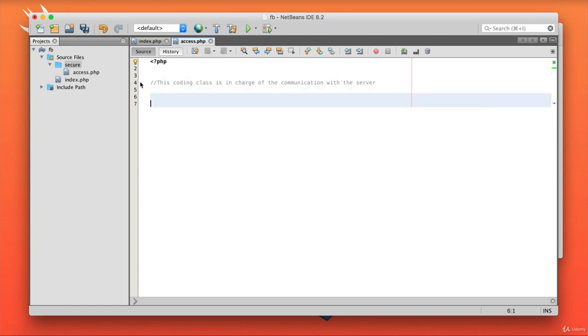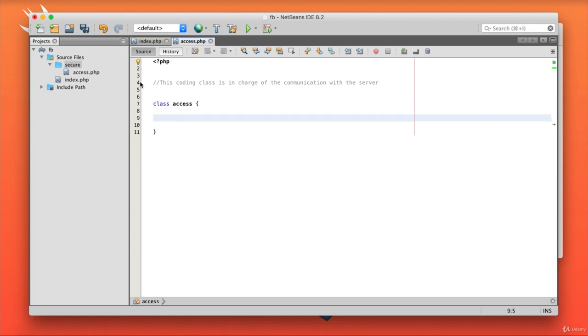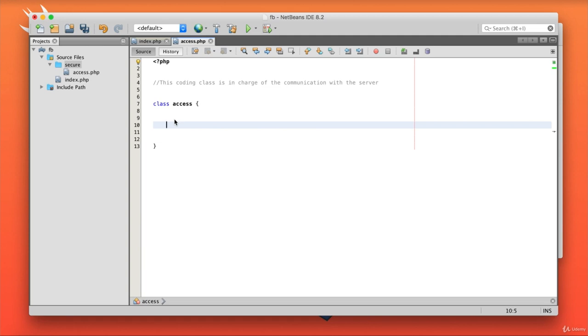Excellent. So first we need to declare the class which we can access anytime, the same as we did in Swift. I'll name the class very simply with the same name as the file name, access. Okay, class access. And what we need to do is declare here the variables which will fetch the address of the server. Currently it's localhost. In future it will be 3w.yourwebsite.com. We need to declare these variables in order to construct this class.